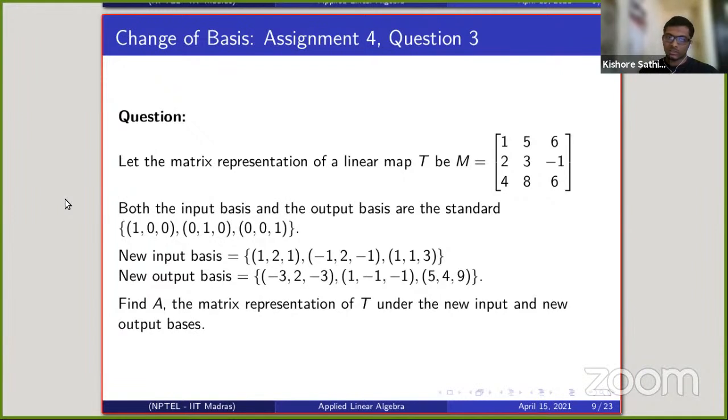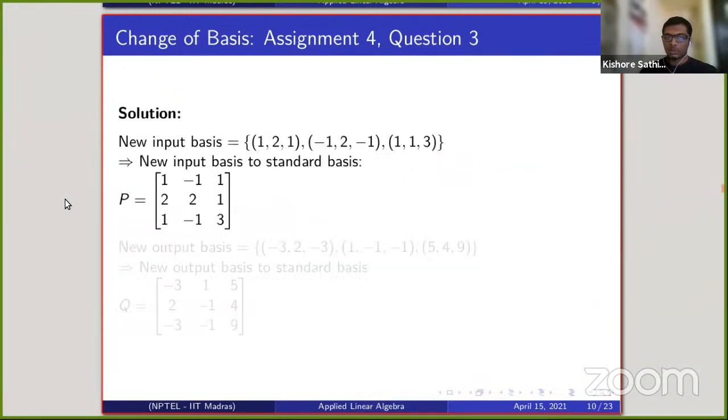And the question now is to convert this to a new input basis and a new output basis. We want the new matrix A, which is the matrix representation of the same linear operator T under the new input and the new output basis. Next. All right, so let's apply what we had in the previous slide about converting from non-standard to standard basis.